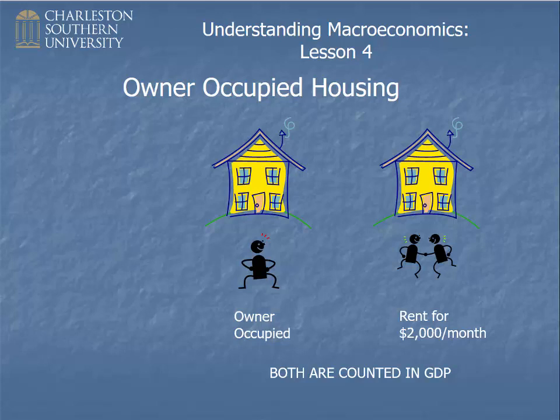Oftentimes students ask me how that crazy rule came to be, and I don't really know, but I think it might have to do with people's decisions on whether to rent or to own. So, you know, when interest rates go up and down, it causes big differences in people's decisions about whether to buy a house or whether just to rent something. And so probably the early economists who were studying GDP didn't want the GDP numbers to vary on that, so they just pretended like everybody rents, so that decision would be moot. Okay, so that's a special case.